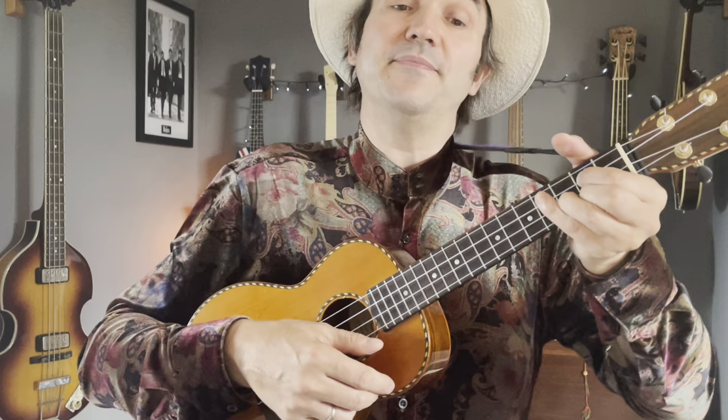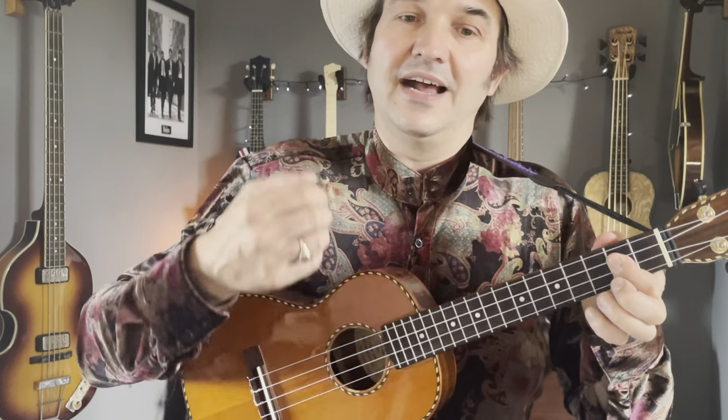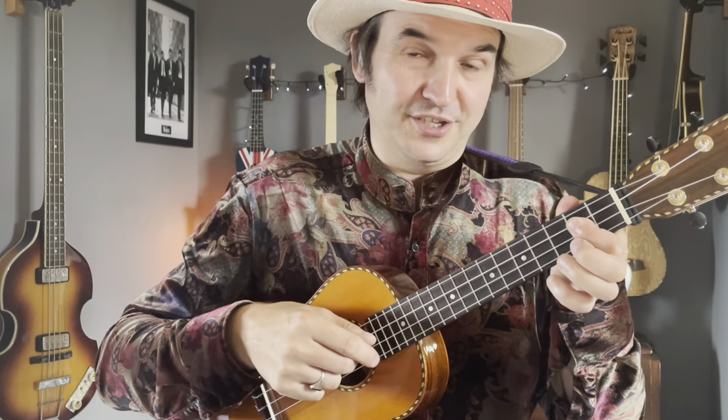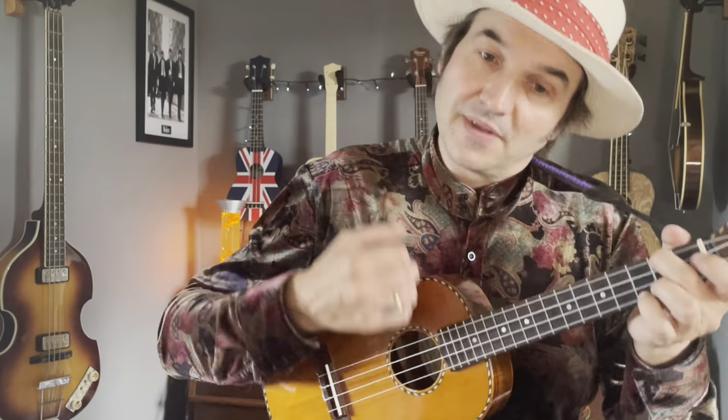Now we're going to do the two strums again on the G. Give me hope, G major 7. Help me cope with this. So you're doing two strums on the G major 7. Help me cope. Then two quicker downstrokes on the G major 7. With this. Help me cope with this. And now back to the normal rhythm on the A minor.